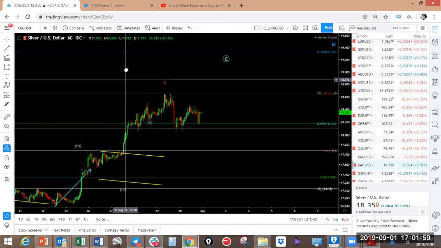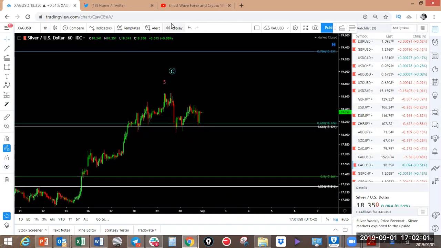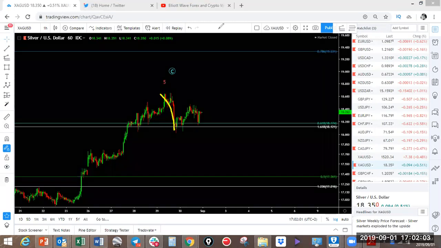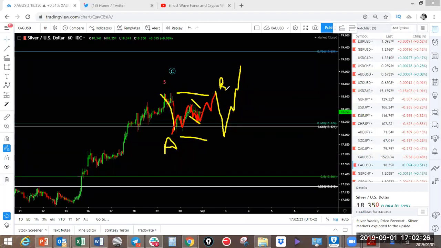Let's see if I've got any markings there. Okay, so you've got a pulsing move here on the 1 hour. You've got a 3-wave move up, 1, 2, 3. This is correcting here. You can get 1, 2, 3 to retest the top here, come back down, and then push higher. So that's what you could be getting here on silver. Let's wait for this corrective structure. You should get a bit of a push to the upside here to retest this top, back, and then continue with a move to the upside. So this will be an ABC structure. Let's see how that plays out.